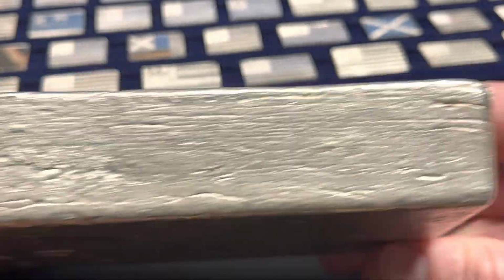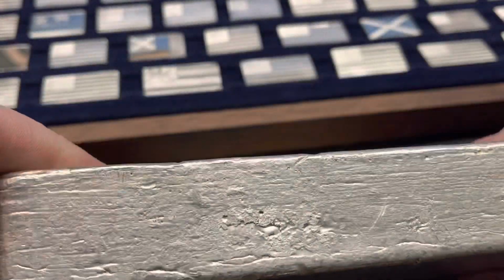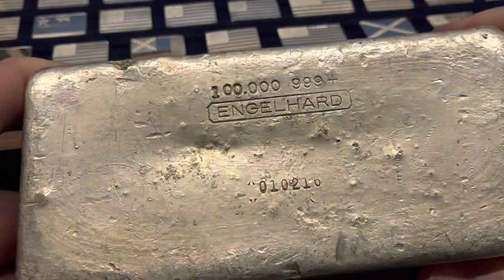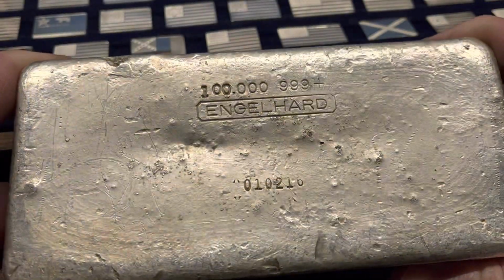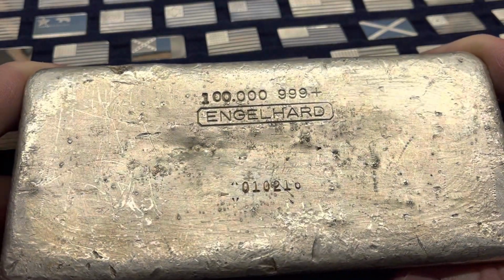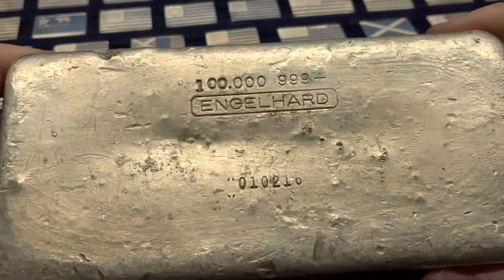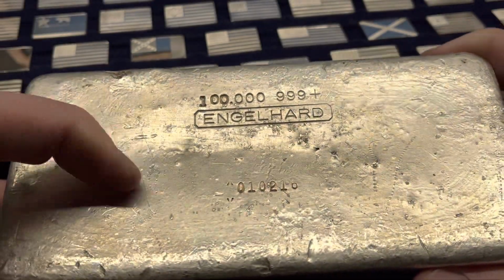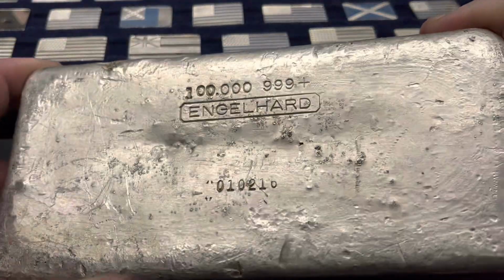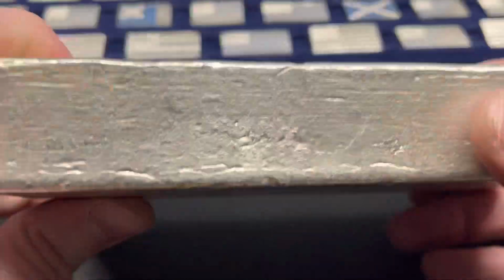You have seen me show these off in the past. I believe this is the 4th one to my collection that I have picked up over the past couple years. Locally, from my understanding, somebody got their hands on quite a few of these, or at least a handful, that were passed down to them from a loved one. You don't normally see this type of bar or this many of one type of bar. Somebody had been sitting on these for a long time, and when they passed, the loved ones have been cashing them in locally, and I have been scooping them up. So very, very happy to have this.